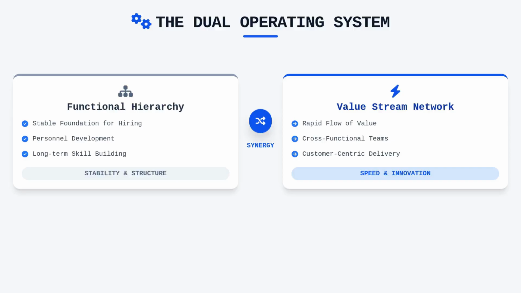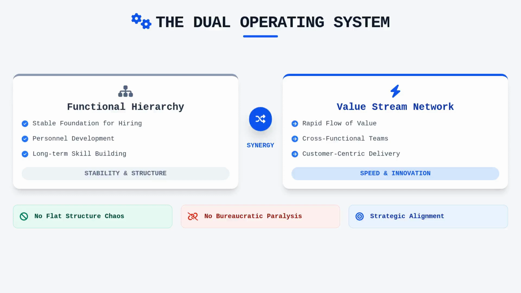By maintaining both systems, an organization avoids the chaos of a purely flat structure while escaping the paralysis of traditional bureaucracies. This dual approach ensures that people remain aligned with the organization's goals while simultaneously allowing teams to organize around the actual creation and delivery of value. It is essentially about acknowledging that while reporting structures must exist, work itself should flow through cross-functional teams that cross traditional department boundaries. When you view an enterprise through this lens, the structural complexity begins to resolve into clear, actionable pathways for improvement.